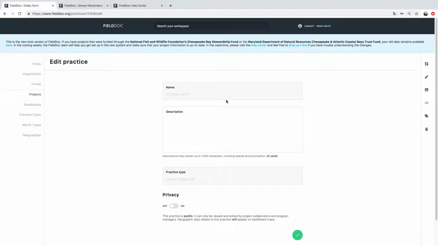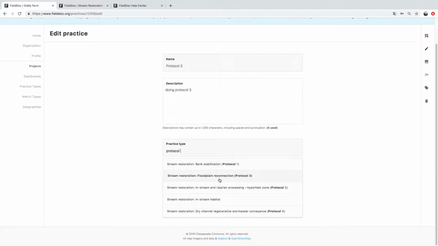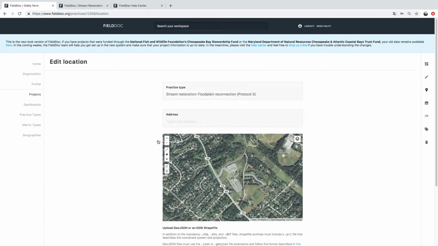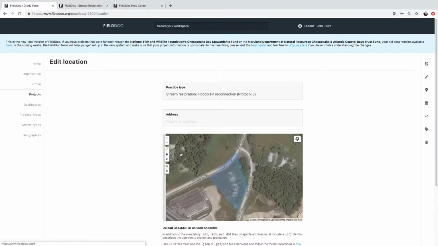So just like the other protocols, we're going to go through that same practice to begin with. And we're going to click on protocol 3, press save. Quickly, we'll add our geolocation for this project and put those in here and finish it.